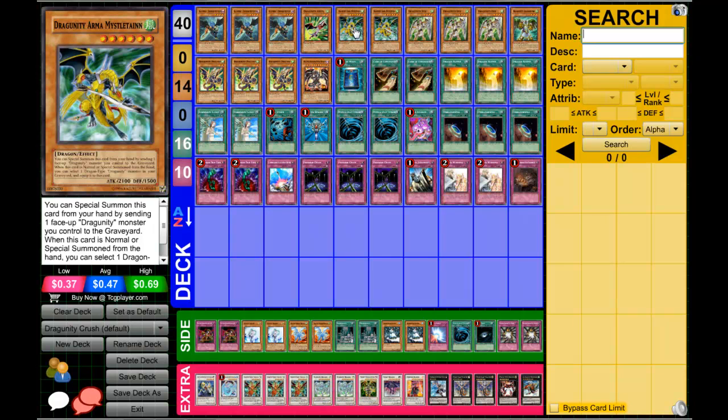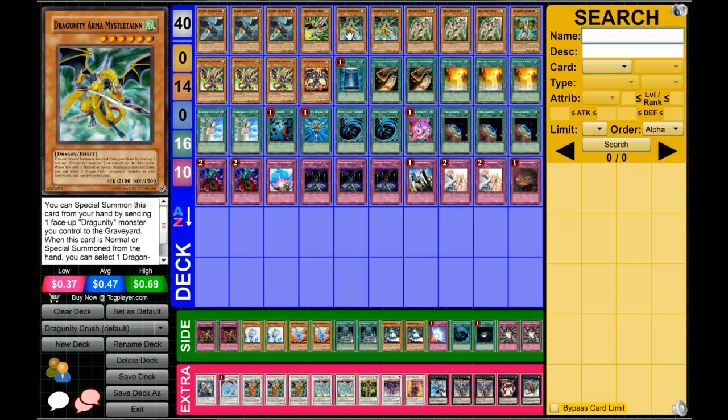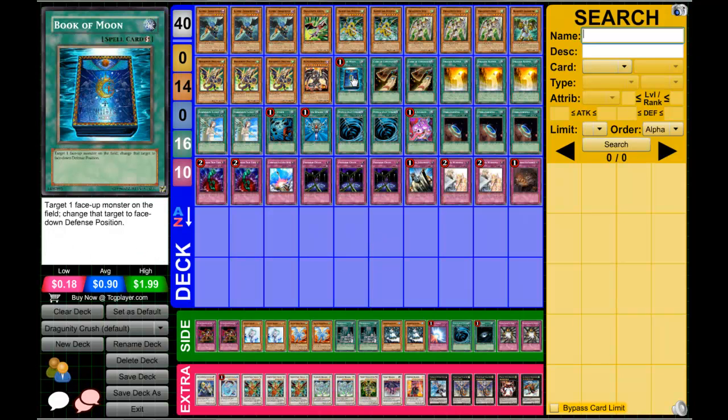I don't know. I could also summon Mistletainn from my hand. I could potentially use Metal Dragon to summon Mistletainn from my hand. Then, because Mistletainn was special summoned from the hand, I can use Mistletainn's effect to get Phalanx, to get Stardust or something. Metal Dragon can do a lot, and it can still attack the turn it uses the effect, so very, very powerful.